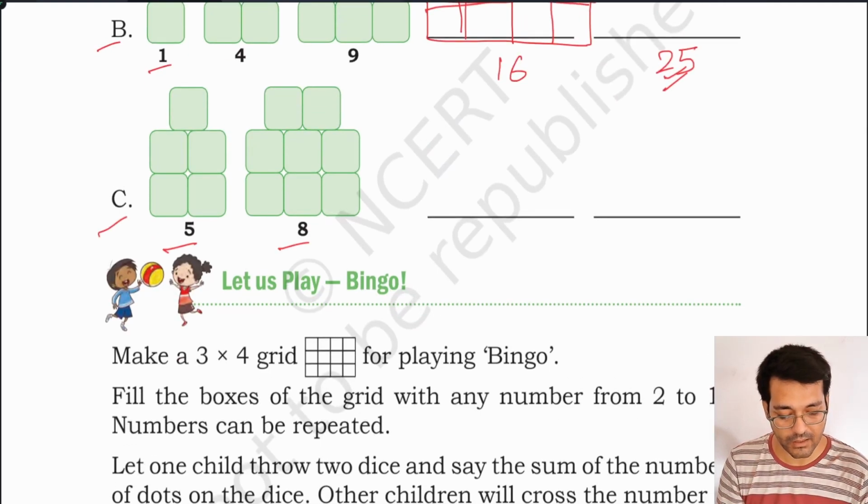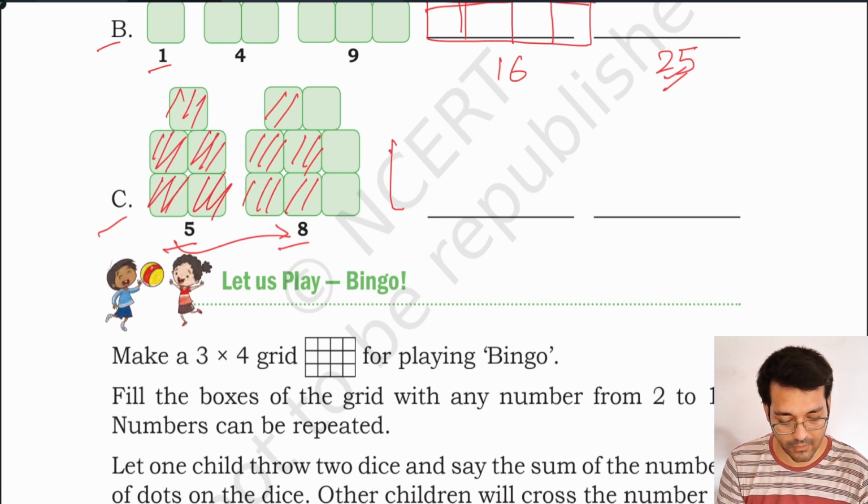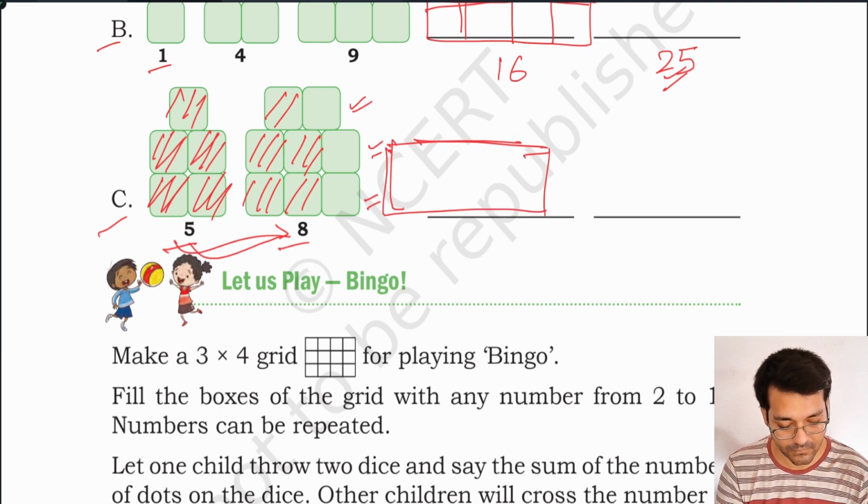Similarly, see 5, 8, then 5 plus 3, 8. You can see 1, 2, 3, 4, 5 here. Only one in each row, that is 3 rows. Then 3 blocks more. 5 plus 3, 8. Similarly, here will be 1, 2, 3. Then 8 plus 3, 11. Similarly, here you will get 14.